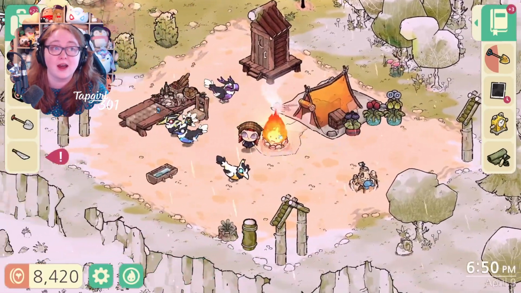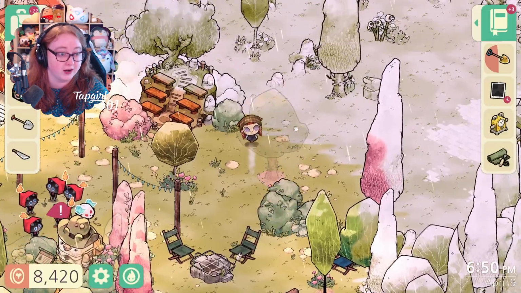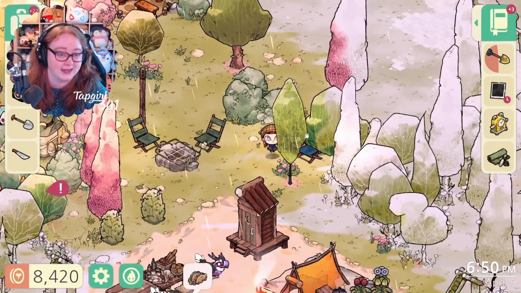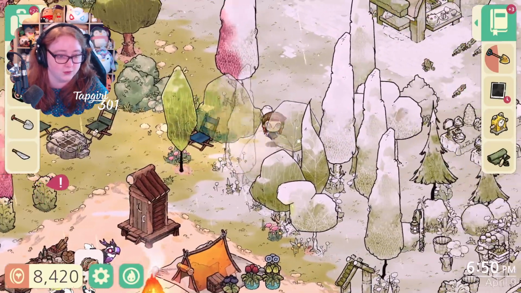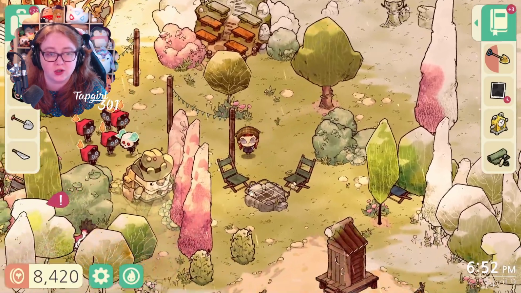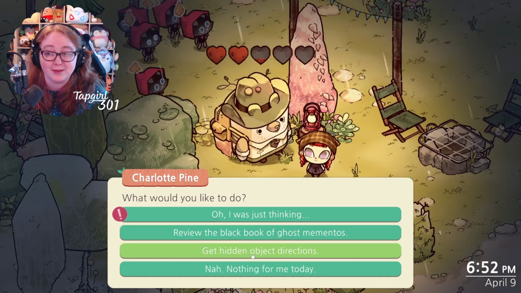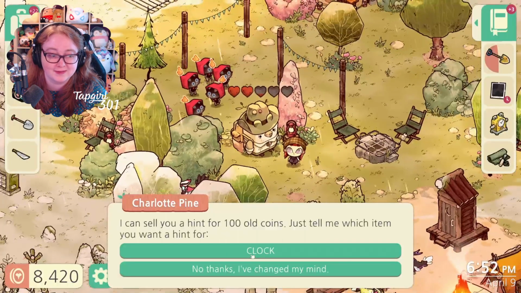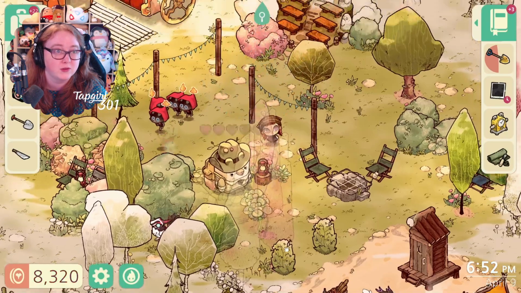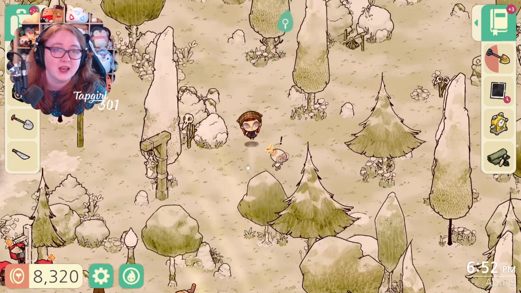And I still have not found this campfire. Or, you know, I still have at least not found the clock that I'm supposed to find somewhere by a campfire. So I will continue to look for that, and hopefully find it soon. Okay, we're gonna try this button here that I know I've seen. Get a hidden object directions and see. Please help me find this clock. Where? Help! I love that this is a button, because where?